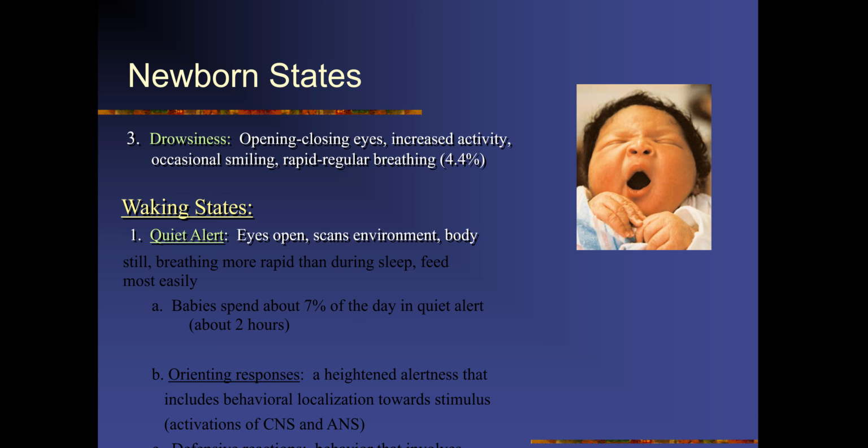Now, in quiet alert, an infant is typically still with their eyes open, and they are very responsive to environmental stimulation. They're scanning their environment, their body is still, their breathing is a little bit more rapid than during sleep, and they tend to feed the most easily during quiet alert. In quiet alert, they are so responsive to things in the environment.